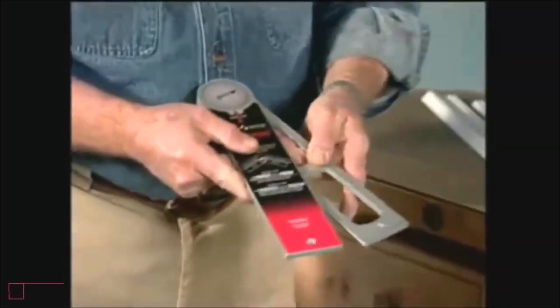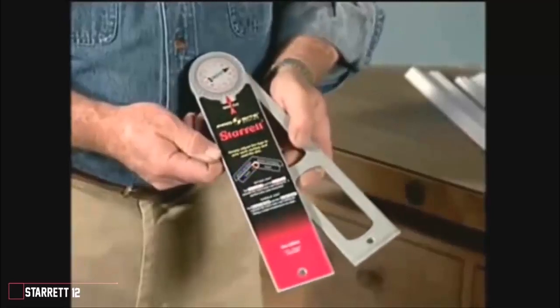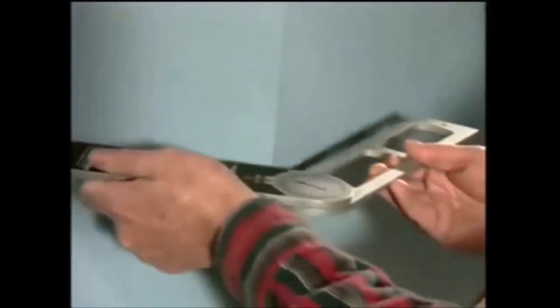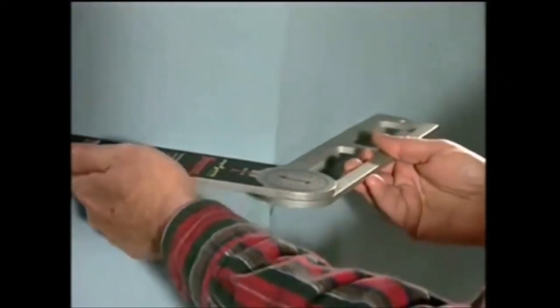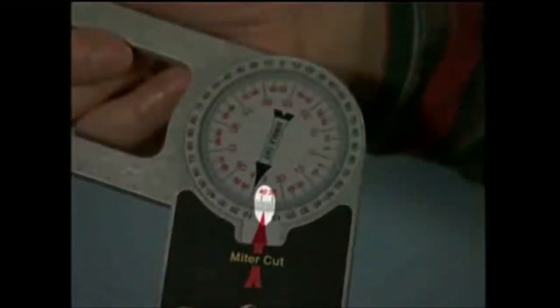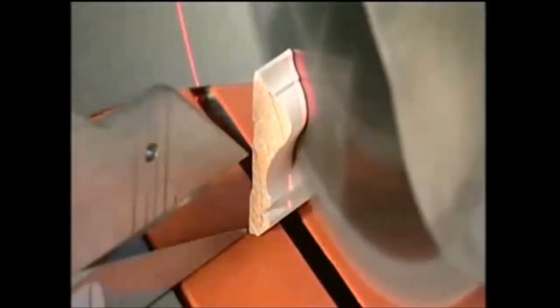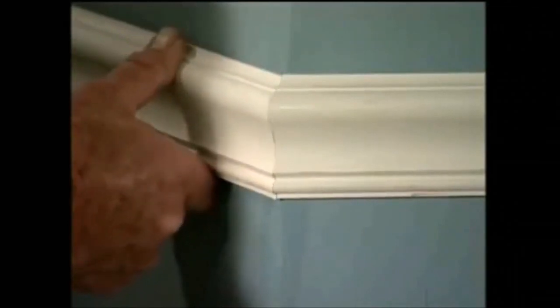This patented tool, called the ProSight Protractor from Sterrett, takes the guesswork out of cutting miter joints. Adjust the protractor arms so they're in contact with the wall. Read the miter saw angle directly from the tool. Set the saw to the same angle and cut. No calculations, no trial and error, just a perfect fit in a fraction of the time.